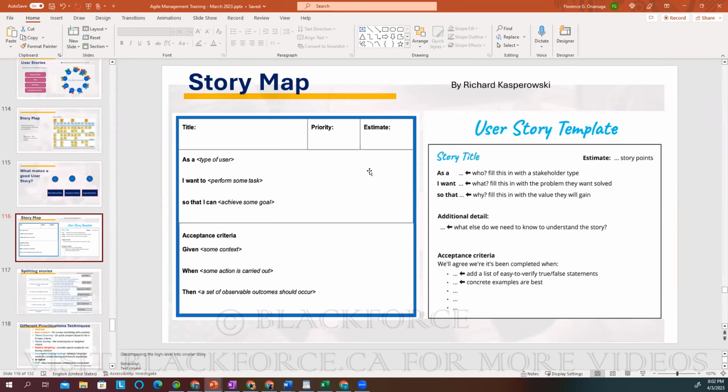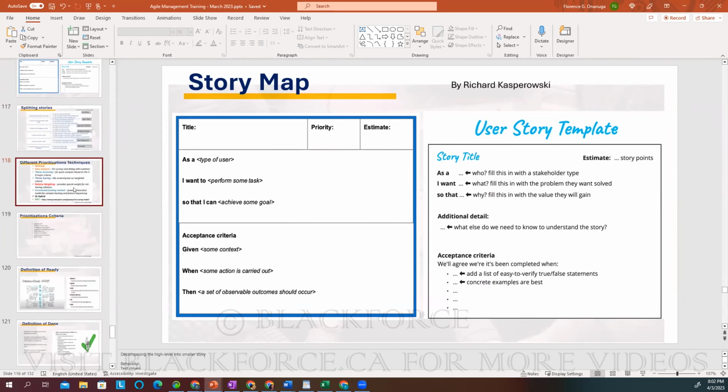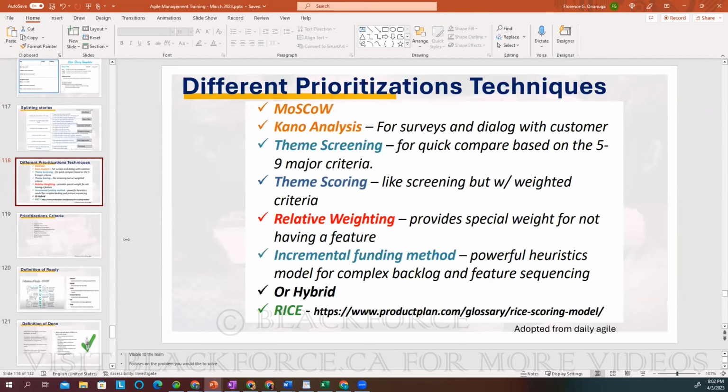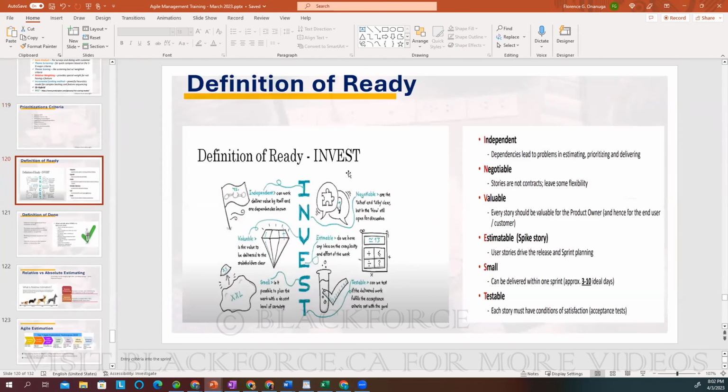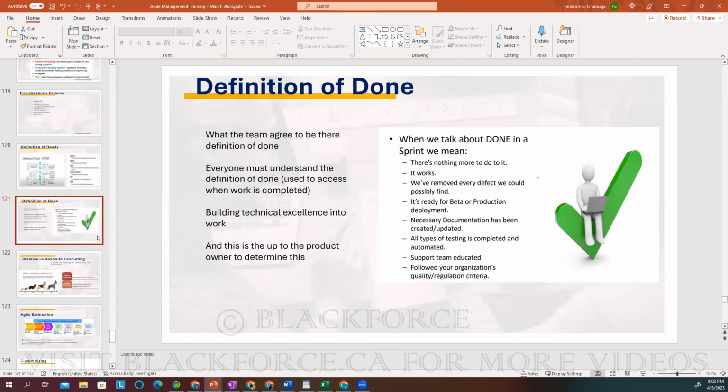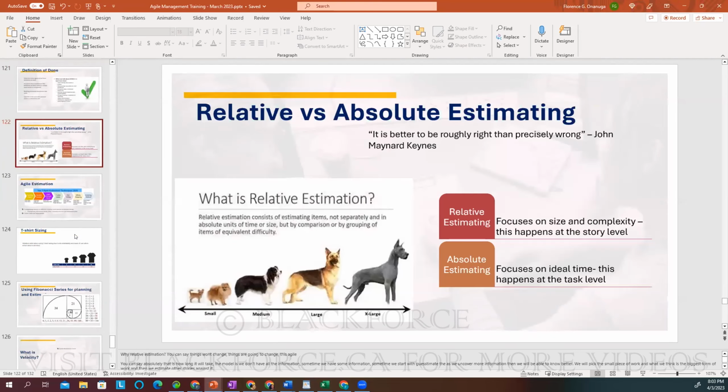We talked about the two types of user story method, where you have this type of acceptance criteria and this one for when you want to do automated testing. We talked about the prioritization techniques, the different prioritization criteria, what definition of ready is, definition of done. We talked about estimation.